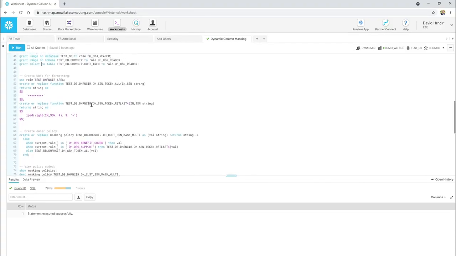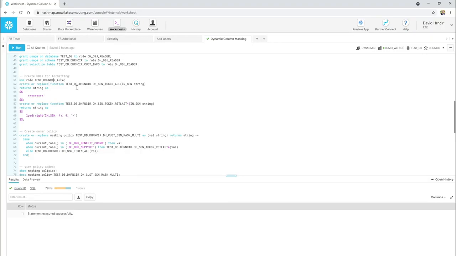All right, so I had a little bit of fun. What I decided to do when I built a policy, instead of masking and putting anything inside the policy, is I created a couple of SQL UDFs. The first UDF here is token all, which means it's going to tokenize or mask the entire SSN. And this is for people who can't see anything. The second one is going to just return the last 4 digits, and the rest of it will be masked with an asterisk.